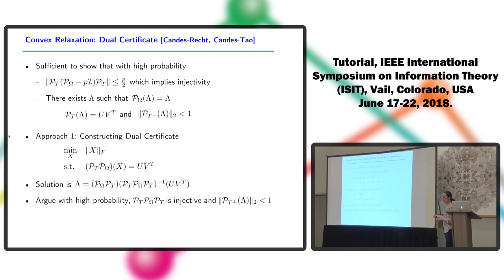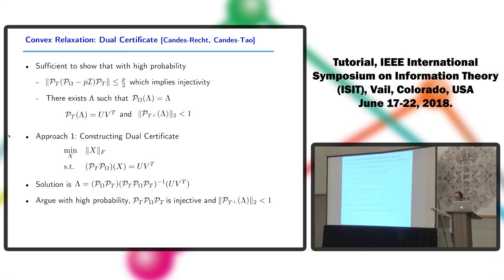So as long as this operator here is actually invertible, which has to do with this property of injectivity, then the only things you need to show are one, this operator is injective, and two, that the error that we hoped was small actually held. There are a lot more details to showing that, but this is where the concentration inequalities will come into play.